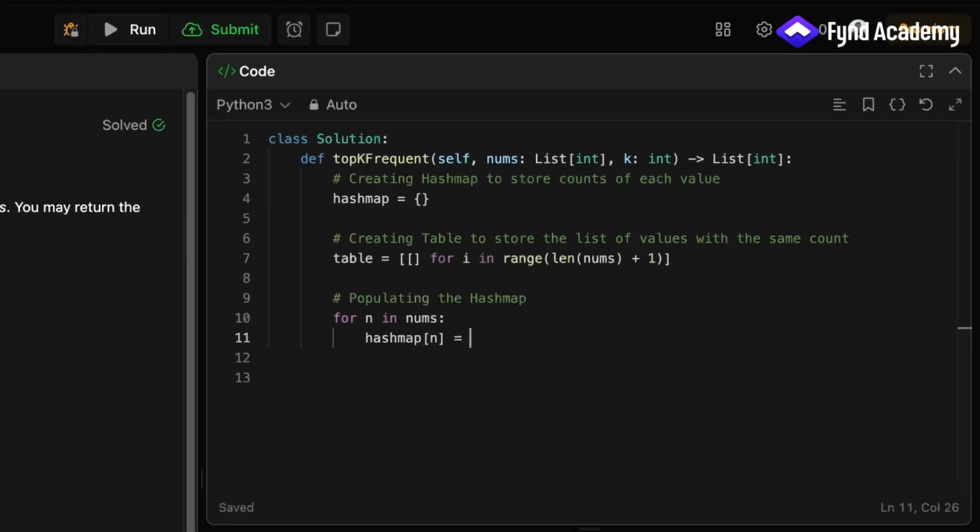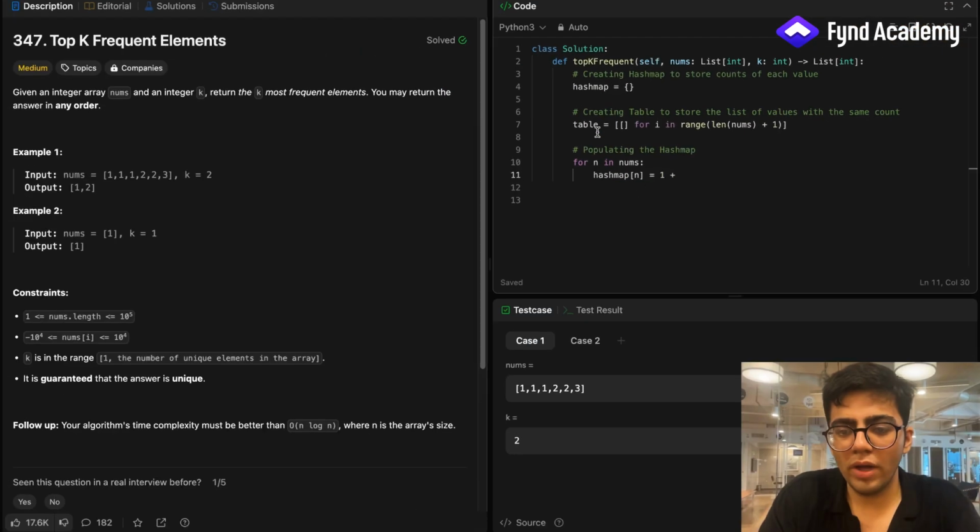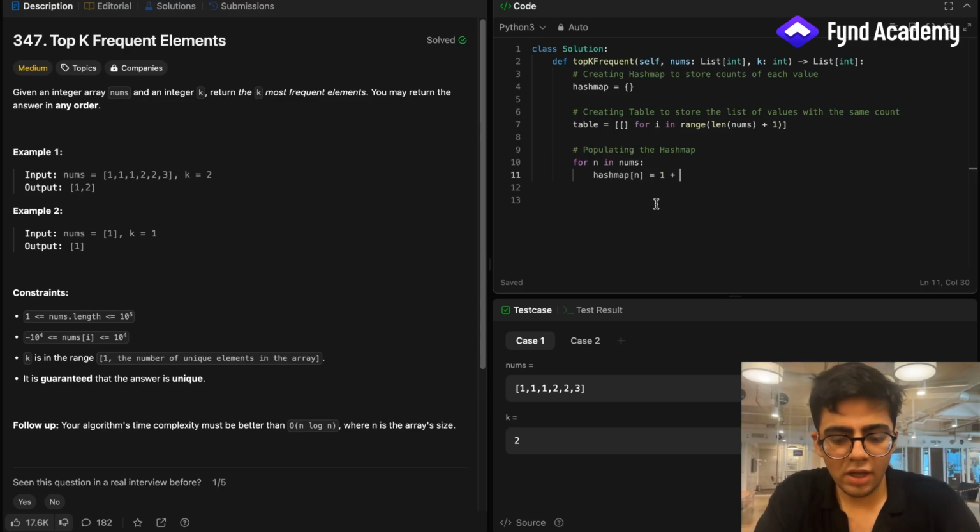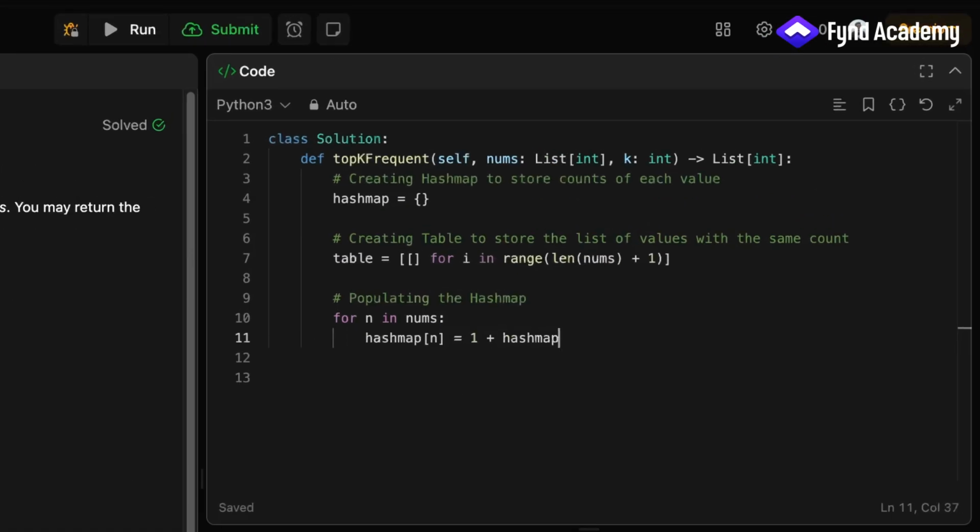We're going to add 1 every time we come across a number. We're going to fetch the existing count of that number, and then add 1 to it because we have come across it. And then we'll do hash map dot get, and we'll write n over here, and in case there is no key for n, we'll return 0, right? So now we have gotten the hash map populated.